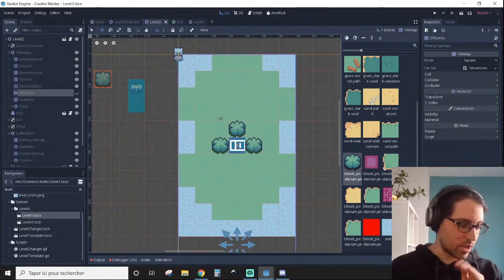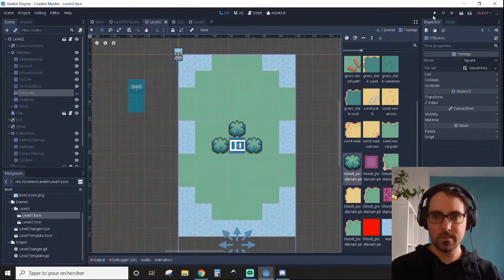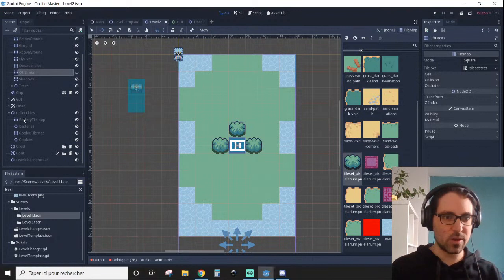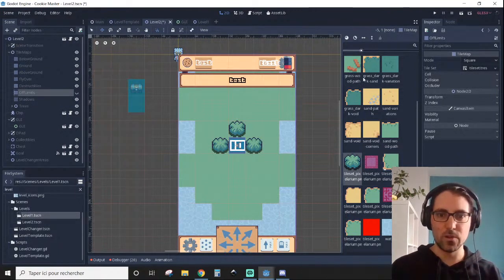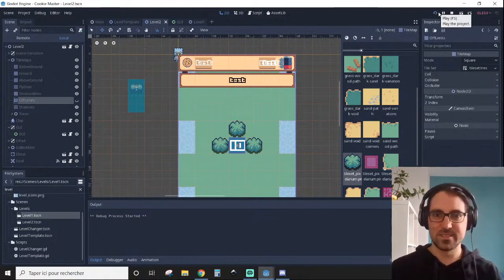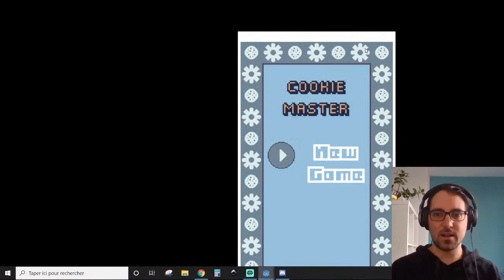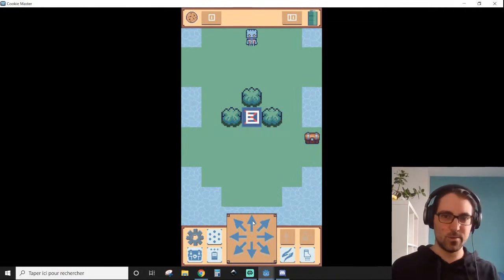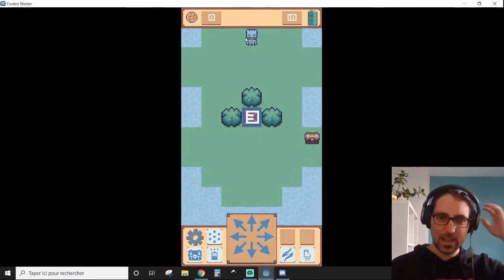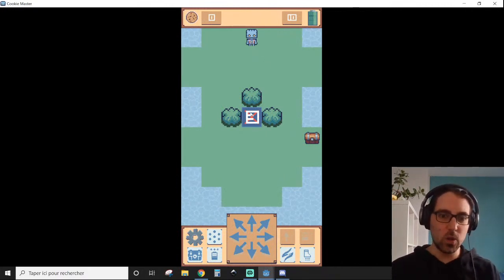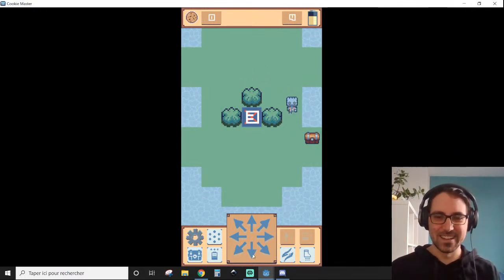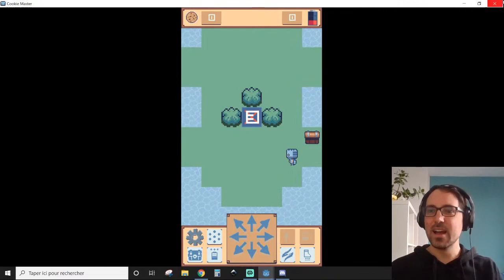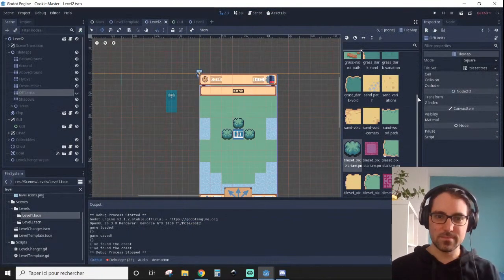And what is great is that we can already check the level because I already have a level 2 in the game. See, honestly, it's super easy to make these sort of things. So if we go here in level 2, look at that. We already have the level. It's already working. The character is there, the chest is there, the goal is here, but of course we can't win the level because we don't have cookies. So that's not great, but at least it's already looking like an actual level.